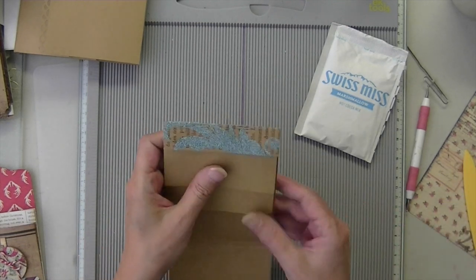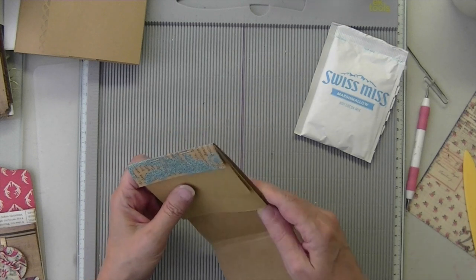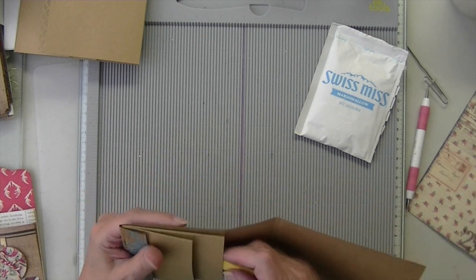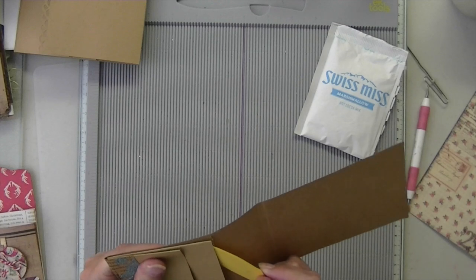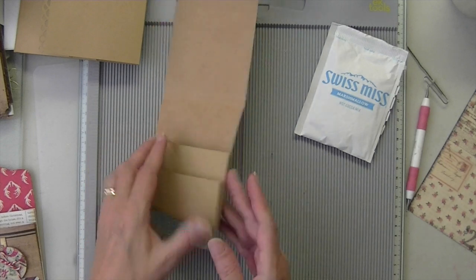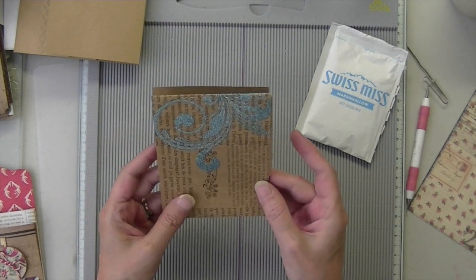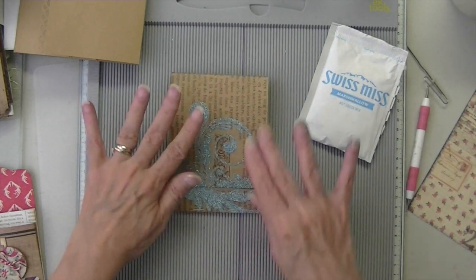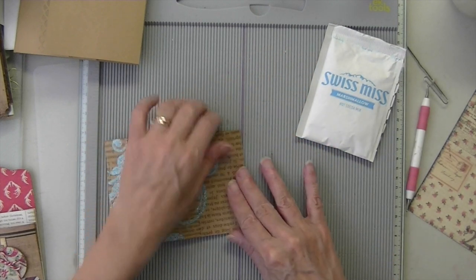Yeah, that's a little off. Darn. Wonder if I can fix that some other way. But you can't tell that much, simply because it's all cracked. And it's not showing from the back, okay. It's just gonna have to do. Let me rescore these.